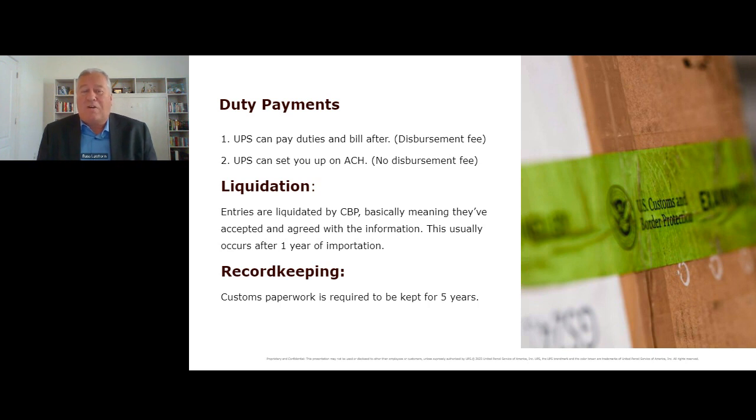And that leads into record keeping. We talked about that a little bit earlier, it's customs paperwork. You have to keep it if you're the IOR. Brokers keep them for 5 years as part of their statutory requirement. So customs can come in and request up to 5 years of your imports, look over those entries, and check them for accuracy as well.